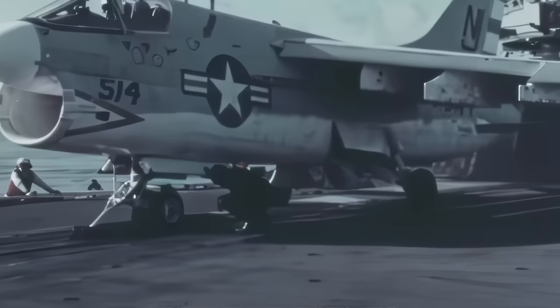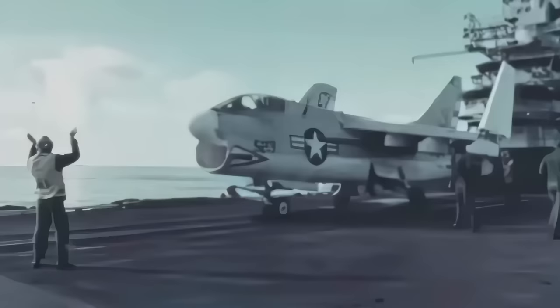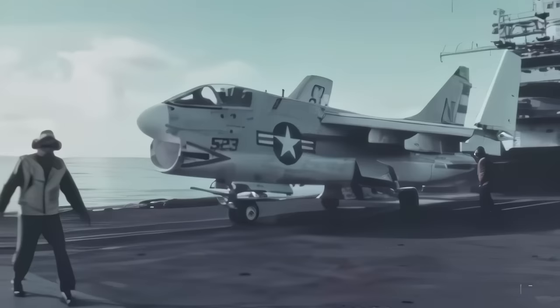Anytime you're on the cat and conditions develop so that you do not want to go, shake your head from side to side and transmit suspend on UHF. Never raise your hand for any reason when you're on the cat, except to salute. But always be prepared to go until given the throttle back signal by the catapult officer in front of the wing.